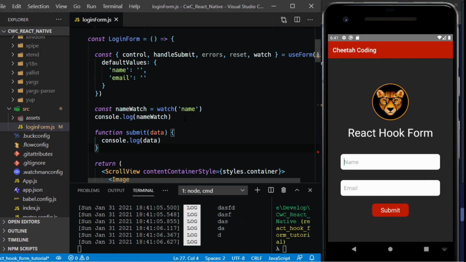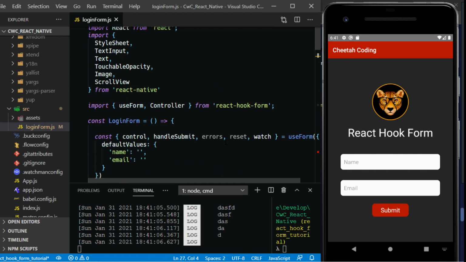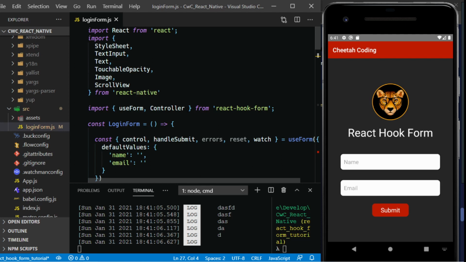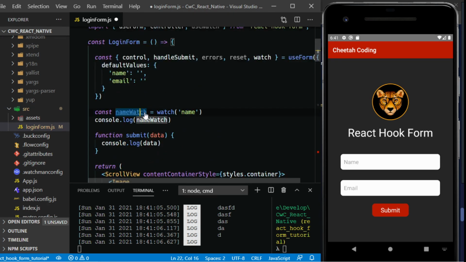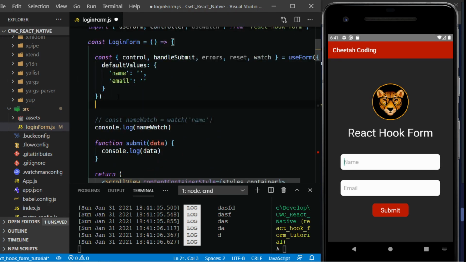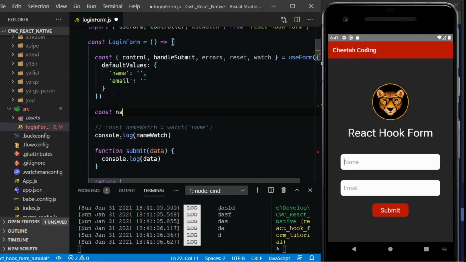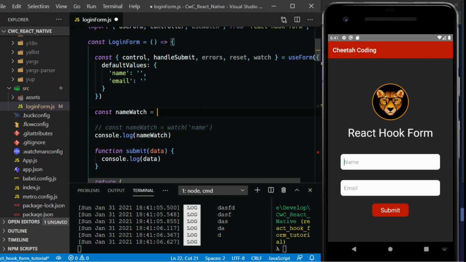And there's also another way to do this too. So if you want to actually put this inside of a sub component, like a custom component, then you can actually use a hook too. So if you go up to your React hook form, you can actually import useWatch. So instead of doing it this way, you could say const nameWatch equals, and then you call the hook. So you can say useWatch.